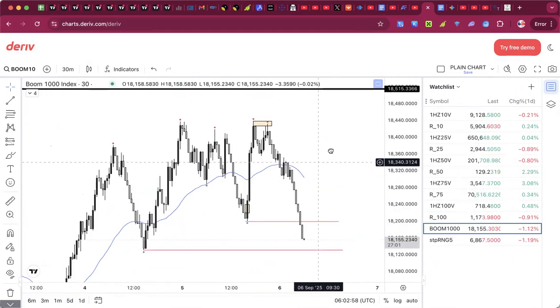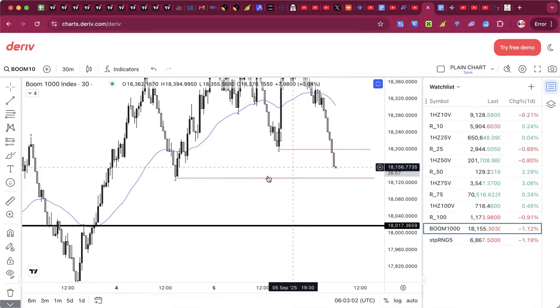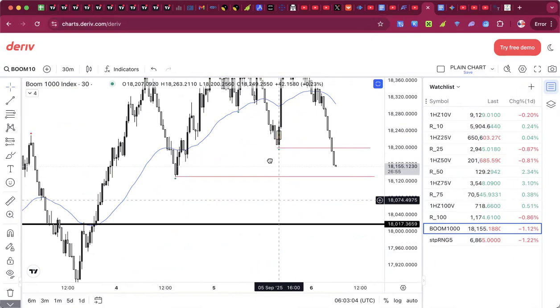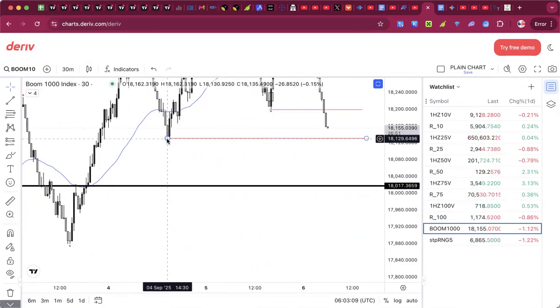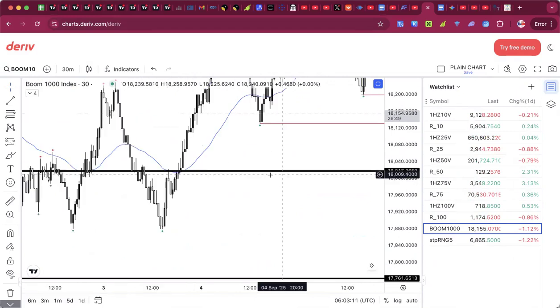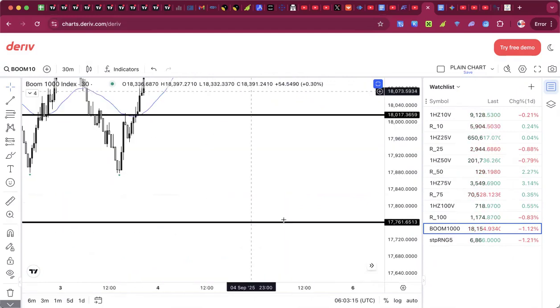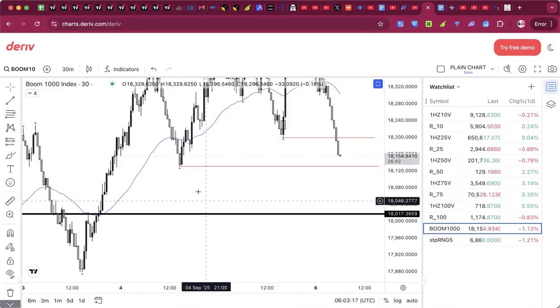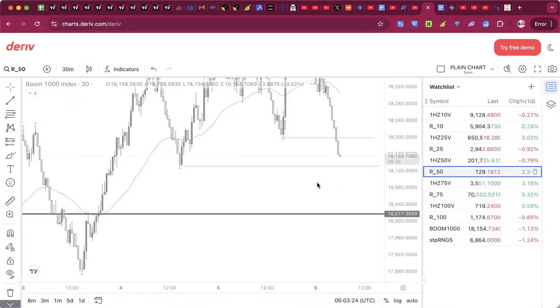Okay, you can see me now, Boom 1000. I was expecting a spike here. It never happened. I'm expecting another one here. The unfortunate thing is that I may not be around when this spike comes. Here is a liquidity. Here is a liquidity. Here is a key level. Here is a liquidity. Here is a liquidity. Here is a key level. So these are areas I pay attention to. So when they come there, there's still another thing I will do at those points for the market to give me what I want.